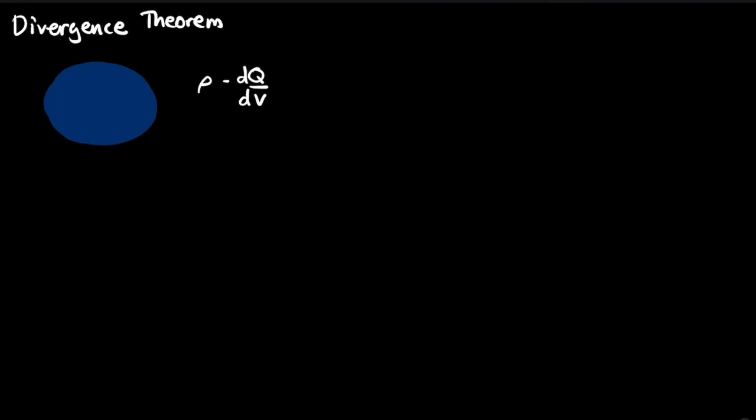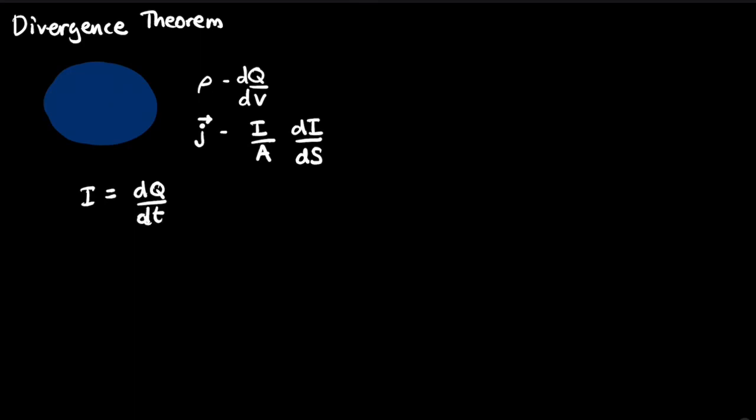Now, the flow of charge density is called the current density. And the current density is actually a vector quantity. We give it the symbol J. What it actually is, is the current divided by the area, or as a differential, dI by dS, right there. So that is the current density. So what is the relationship between charge and current? You guys probably do know this. Well, the current is simply the rate of change of charge, dQ by dt.